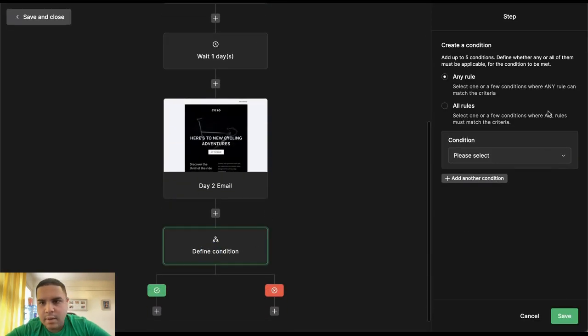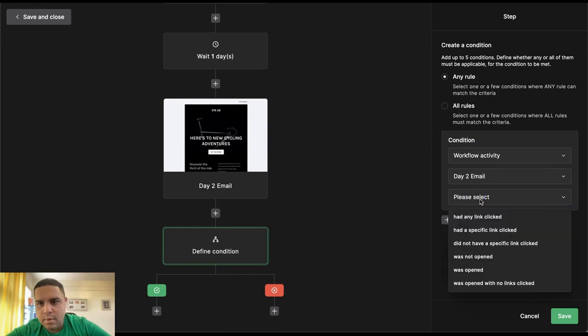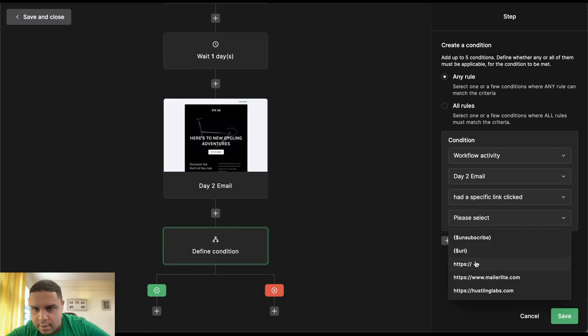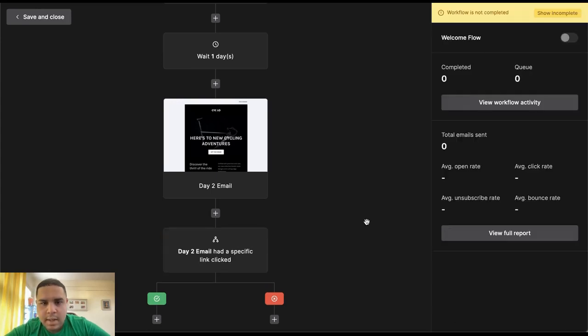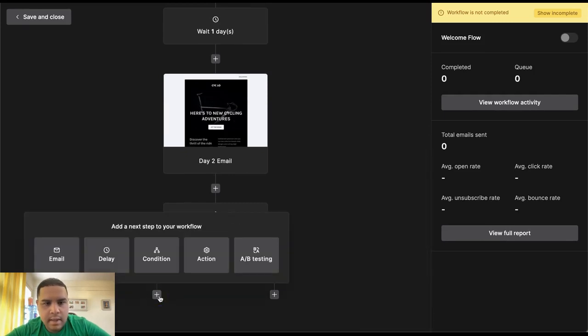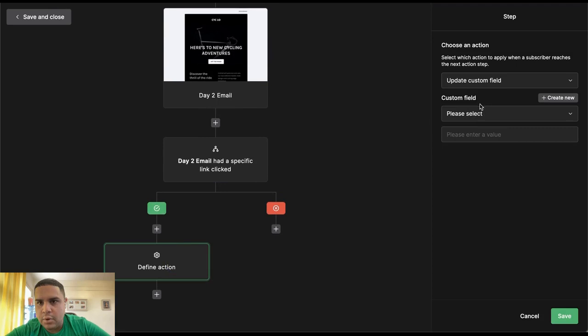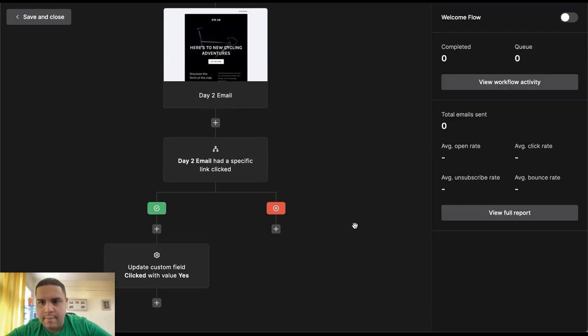And we're going to use that condition to add a specific link click, and that's going to be this one, which is the one that we just added. When they do that, then we're going to update a custom field, and it's going to say yes. And we're going to save.